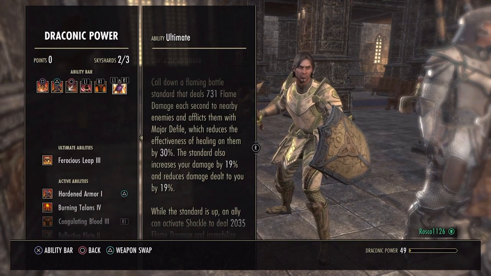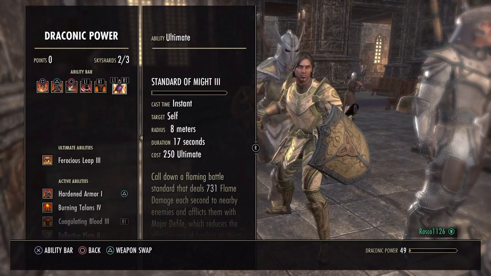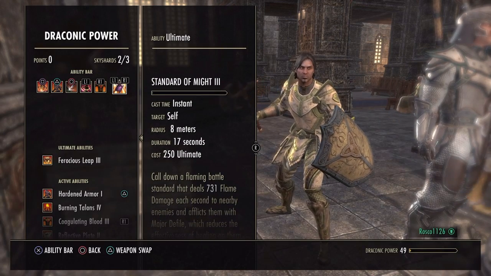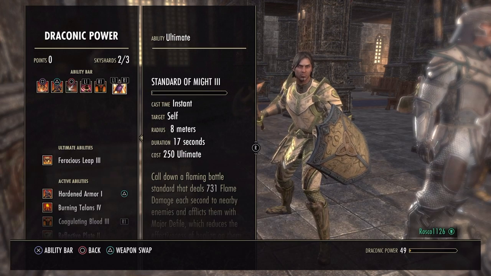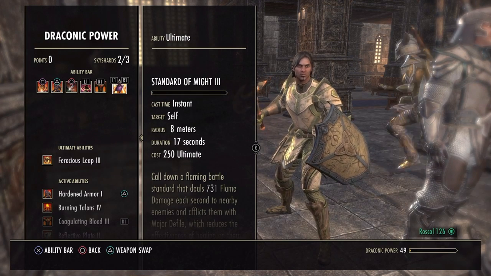The only con about this move is that it costs a lot of ultimate. So when you go in a fight, this is probably gonna be the very first move you're gonna do. And then after that, you're gonna stick to either Ferocious Leap or that Vampire ultimate move that I mentioned earlier.